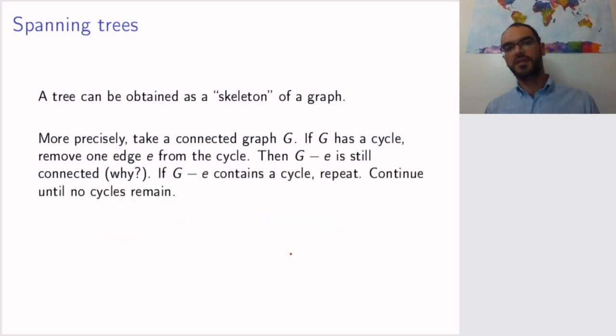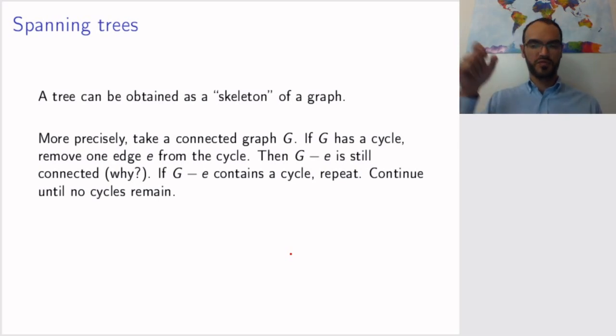So if now the graph is a tree, then great. If not, then at least it's one step closer to being a tree. Since you ruined the cycle, we need to destroy more cycles. So if it still has cycles, remove one edge from the cycle. Again, you will have a connected graph. If that graph is a tree, you're done. If not, remove one edge from a cycle, and so on.